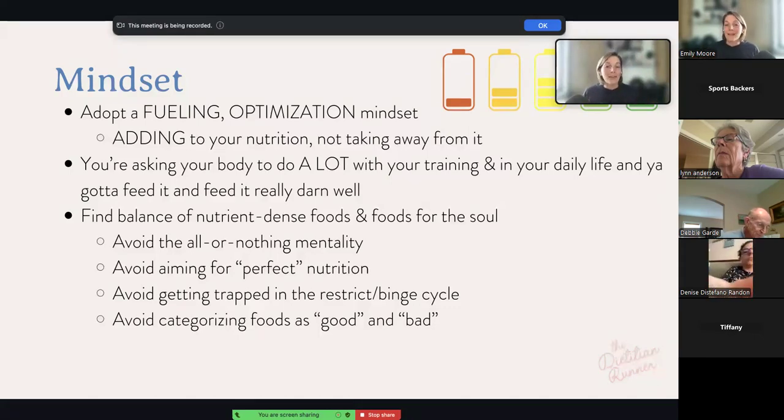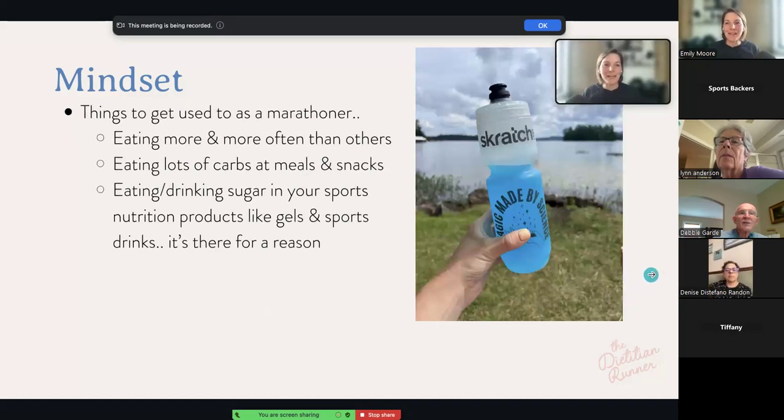We will also want to avoid categorizing foods as good and bad. You know, when we think of good foods, you're eating good foods, you are a good human. That's what I often hear people say. I was so good today because I ate only good foods. And oftentimes when people eat bad foods, like the cookie, for example, they refer to themselves as bad. But food has no morality. Food is food. Certainly there are foods that provide more nutrients than others. I'm not going to argue that. But we just don't want to get into this habit, or if we're already in the habit, we want to ditch that way of categorizing food and just look at food as fuel and as a helpful way for us to do what we love.